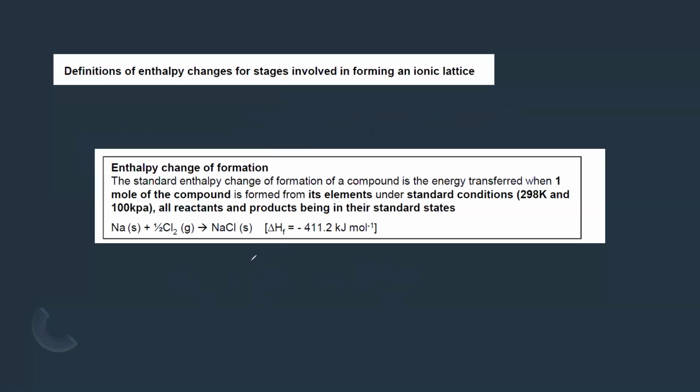In the same way, if you have H2 plus Cl2 giving 2 HCl, this is twice the enthalpy of formation because 2 moles are formed. So if I want to form 1 mole, then what should be the equation? The balanced equation for this? If I need 1 mole of HCl, then I should have half a mole of hydrogen and half a mole of chlorine, so that I get 1 mole of HCl, and the energy change for this reaction is also known as the enthalpy change of formation.